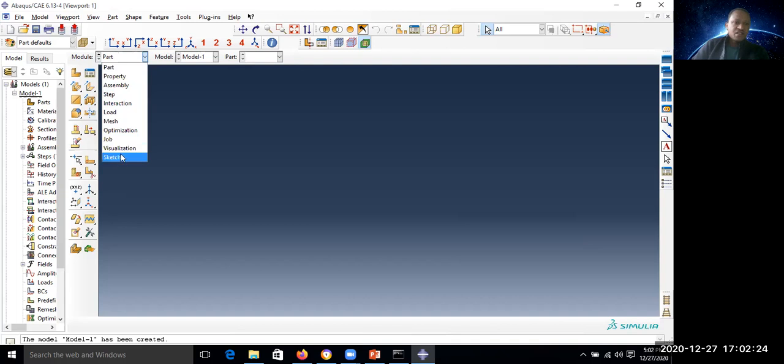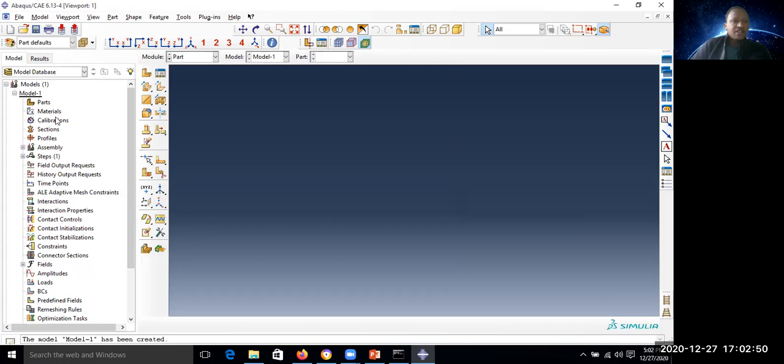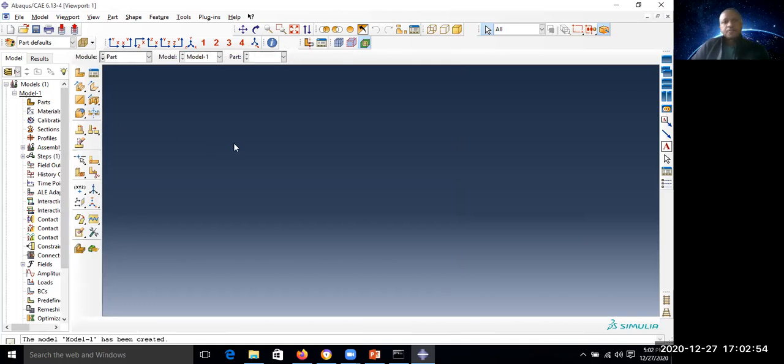This gives the same as what we have here. Someone can use this workflow tree, someone can use these modules. Okay, so let me use the modules. Anyone who wants to work with the workflow tree can work. Both are the same. There is no difference between them.